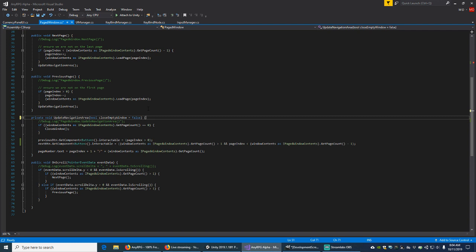So what we're going to do here is put a Boolean in here that controls this. We're going to require it to be true in order for that window with a page count of 0 to be automatically closed.